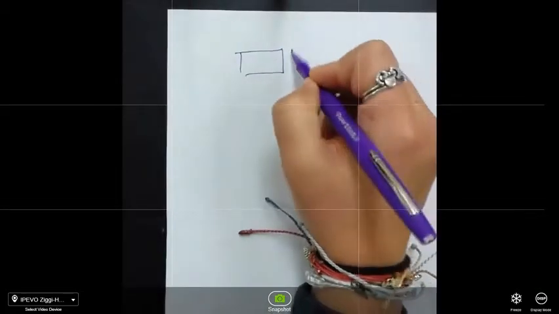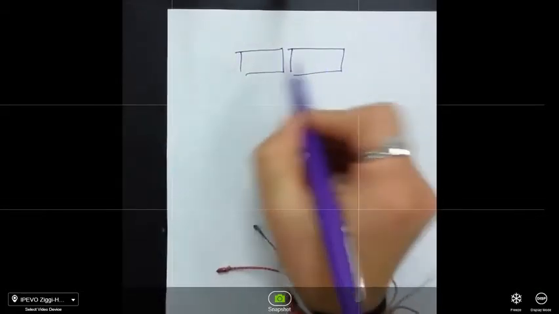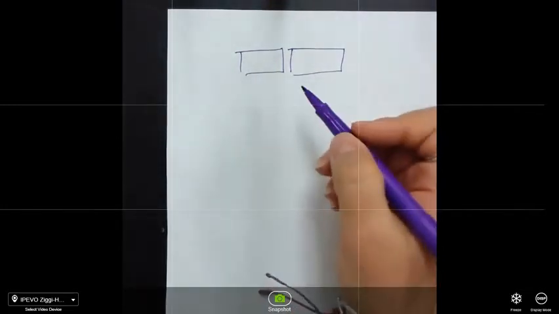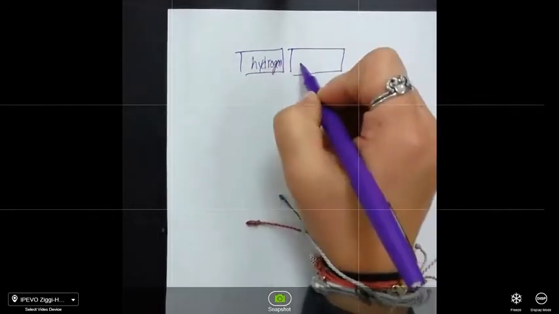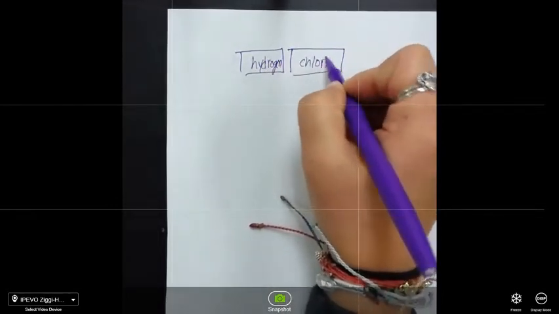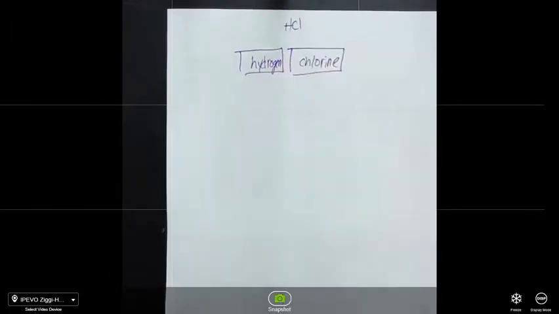But what I want you to imagine is a beach and what you would bring to a beach. What's something that you would bring to a beach? A towel. So let's say that you have two small pieces of towel and you want to combine them to make one large towel. So we're going to say that our towel is made of two pieces. And we're going to say that these two pieces, for example, would be like hydrogen. So here's one small piece of towel. Here's the other small piece of towel. So hydrogen, chlorine, there you go, there's HCl.